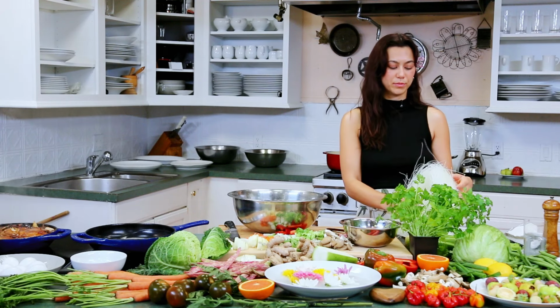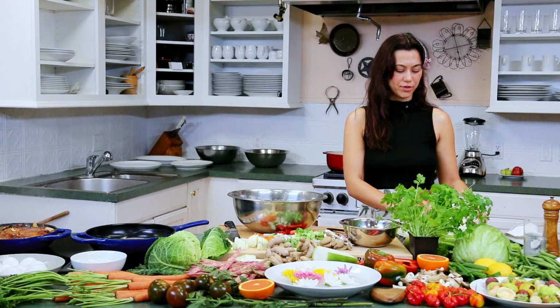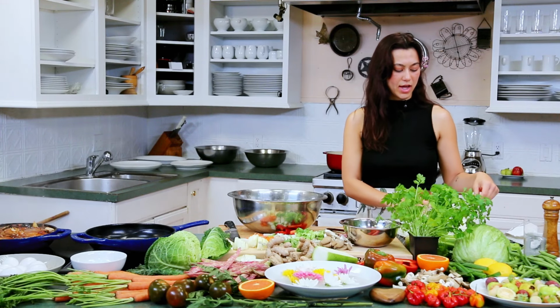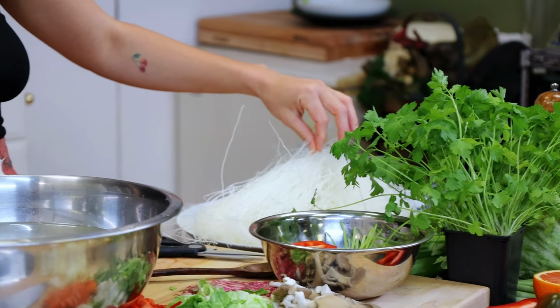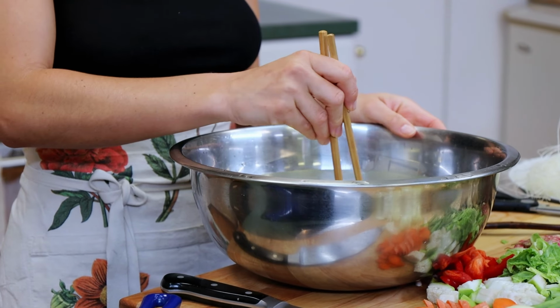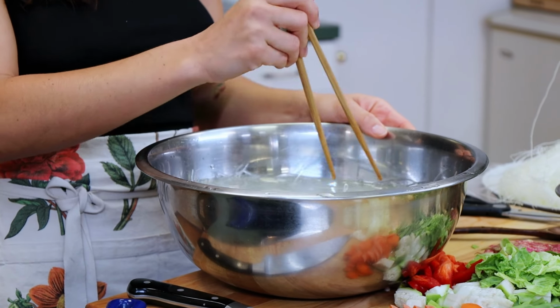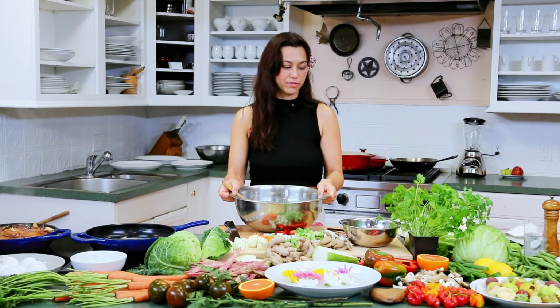Okay, so these are our vermicelli noodles. They're basically noodles that are made from rice or potato starch. So you can find either one in the store, they both work. And since they're so thin and malleable, we don't need to boil them like you would need to with a wheat noodle. So I just have them soaking here in some hot water. And they're just gonna soak for about 5 to 10 minutes. And then we're gonna drain them and stir fry it with the rest of our vegetables.